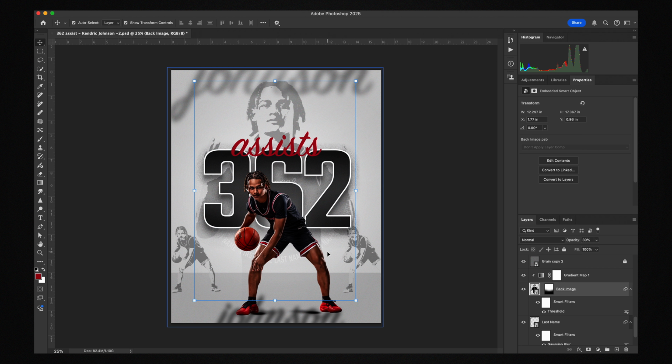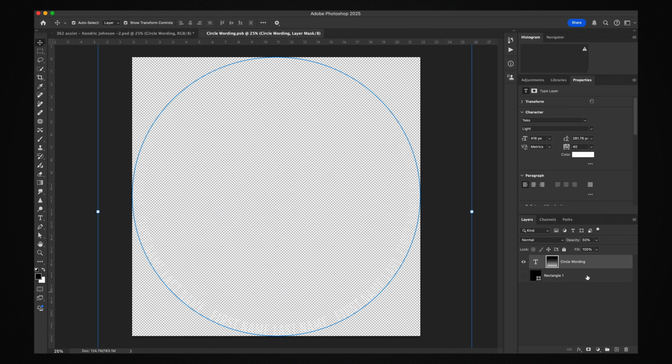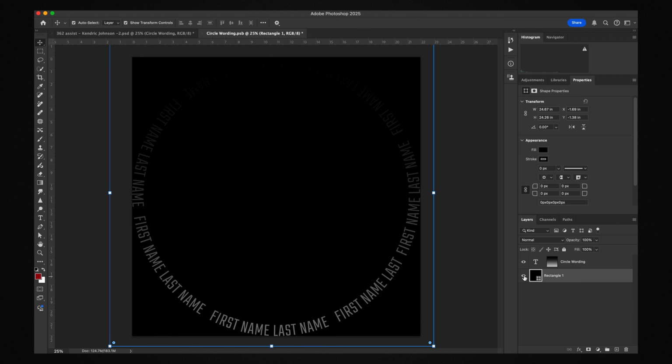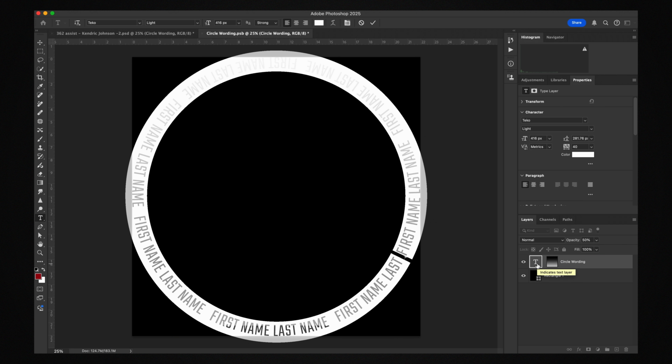And then the next thing we're going to do is, you can barely see it right now because it's white on white, but there's this little ring right here that goes around. And it is under the circle wording layer, and it is also a smart object. So you're going to double click on that. And I put this rectangle in here so that you can see it a little easier. And so what I normally do on this is put their name on here because it's hard to see the blurred last name. But you could put in school record or any other text you want here.